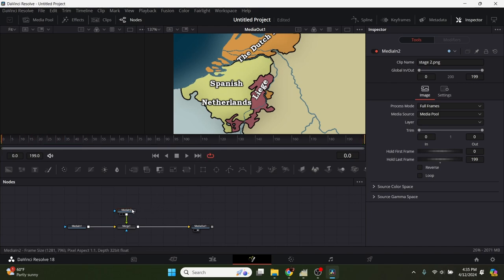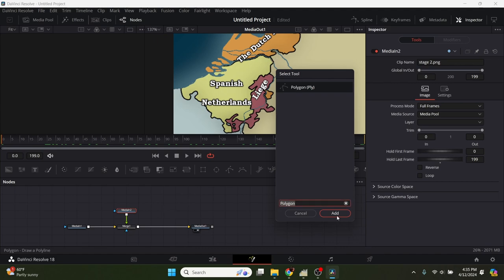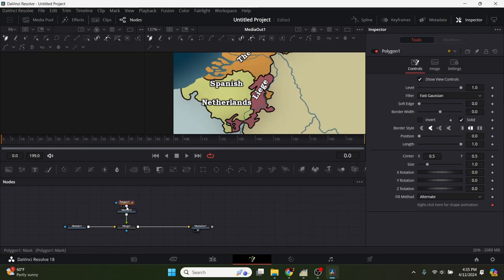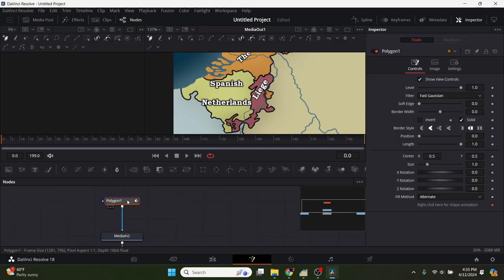So what we're going to do is have Media 2 selected, and we're going to click the Polygon tool. It's right here. Alternatively, you can do Shift Space and search for it. Shift Space to search. So we'll go Polygon. Boom. Click Add. Okay, it makes the Polygon tool go right over the top of your Media 2. If it doesn't automatically, then just drag and drop it in.